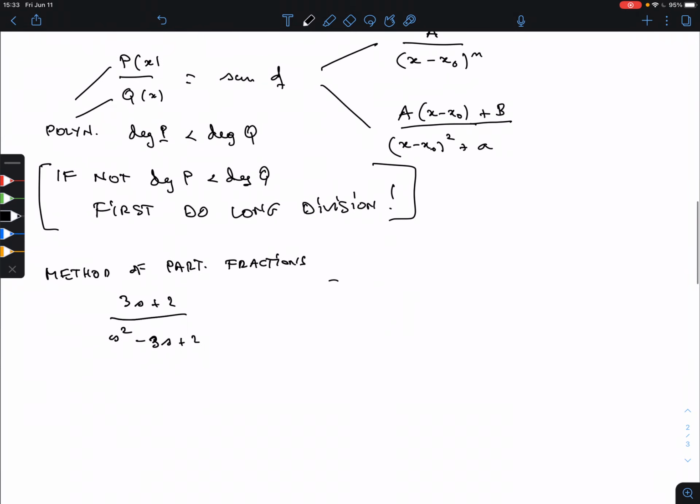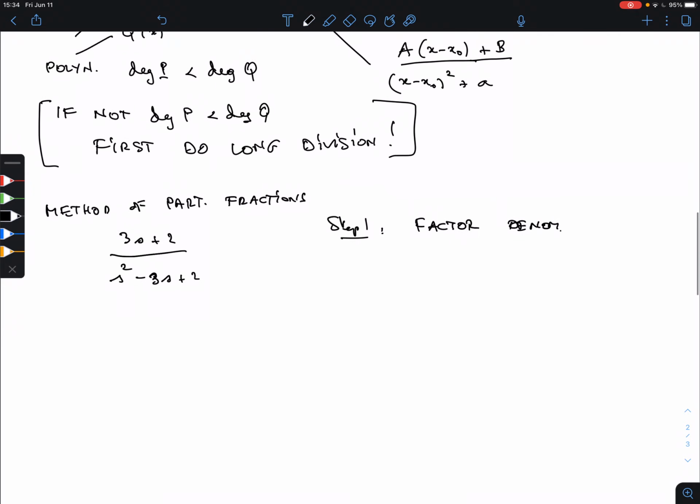So the first thing we have to do, step 1, is to factor the denominator. That is always part of the calculation. So the denominator, not the numerator. The only thing that we need to know about the numerator is that the degree is less, and that's the case here, right? It's degree 1, and the bottom is degree 2.